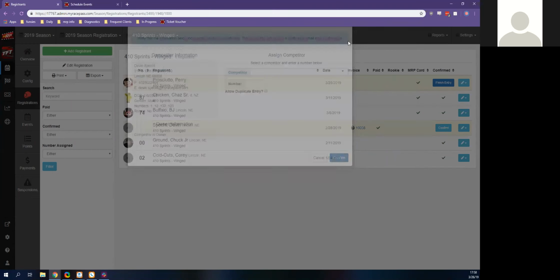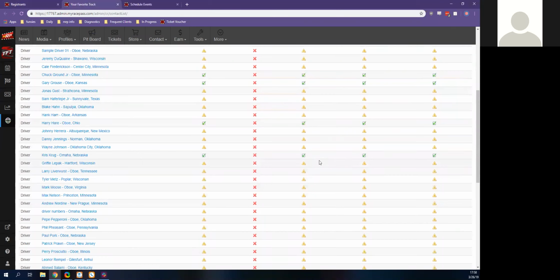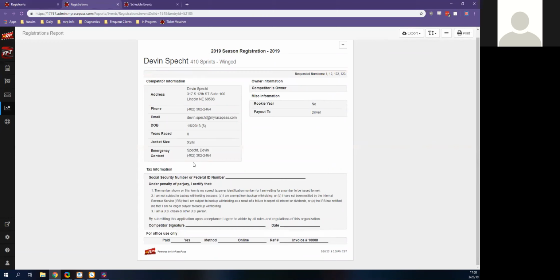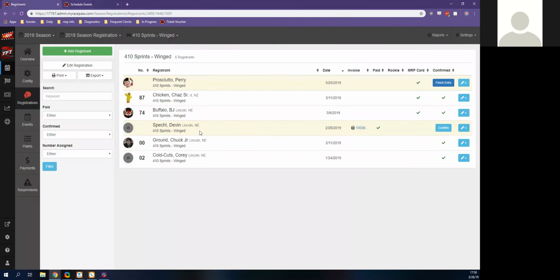We see that it's actually going to have some of this information here. And it'll also put them into the entry list inside of race management and say that they've confirmed their registration. You also have this nice registration form right here. So you can fill this out, have any tax ID information right here collected for you.